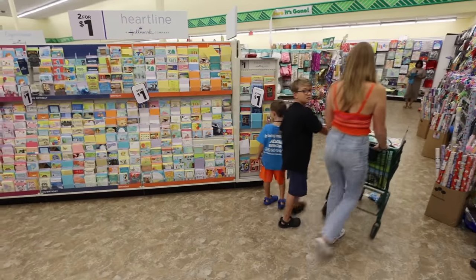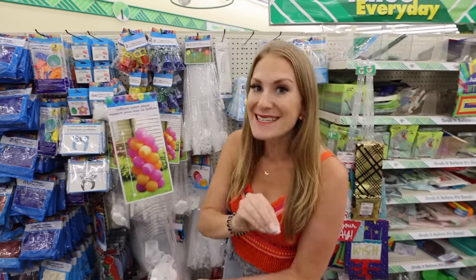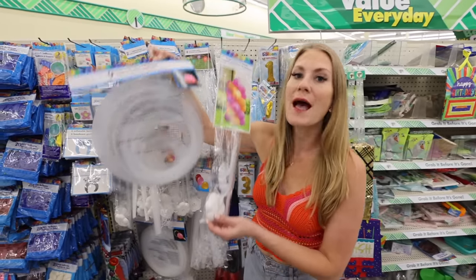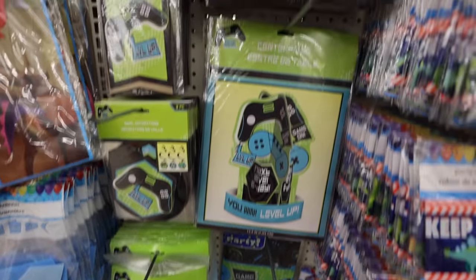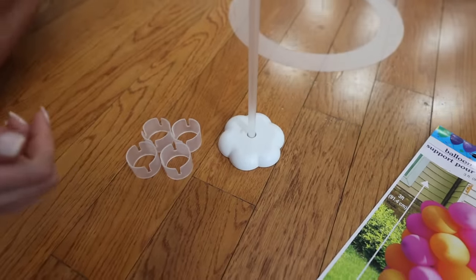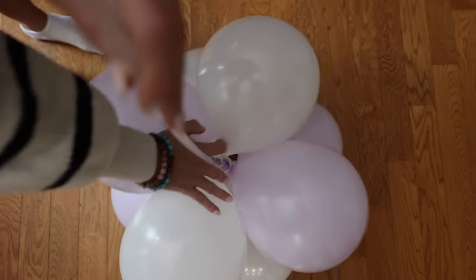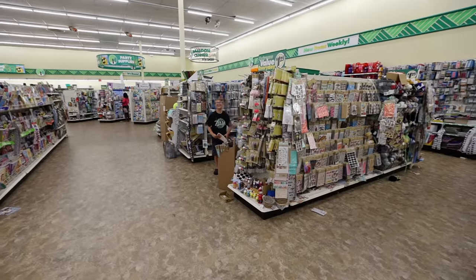Now I want to show you some party stuff. If you've got any party coming up, this is where you want to come. Dollar Tree now has balloon stands — I'm going to show you how easy this is. They also have balloon gauges here, so if you're making a balloon arch, you can blow up the balloons about the same size. Dollar Tree is changing because they have an entire party section that rivals what you're finding at Party City. Check out the new video game decorations. For $2, you can have the largest party display. This comes with everything you need in the kit to make a balloon stand. These little plastic pieces hold the balloons together once you blow them up — all you have to do is put them straight down the stand. This is three feet tall. Use any colors that you want for your next party.